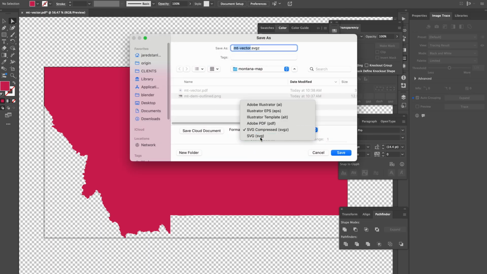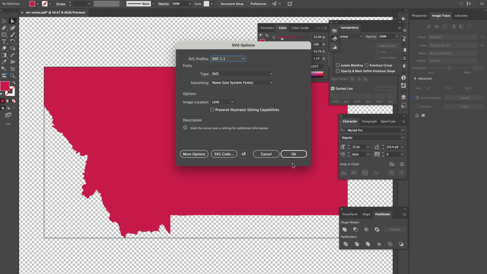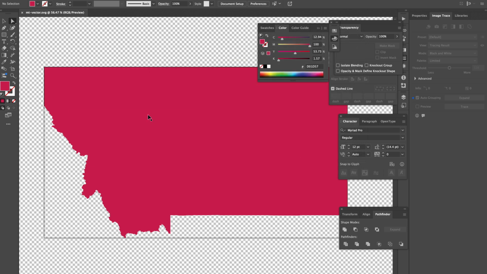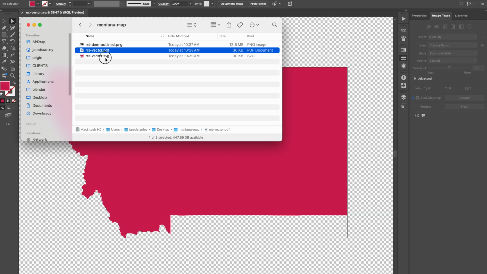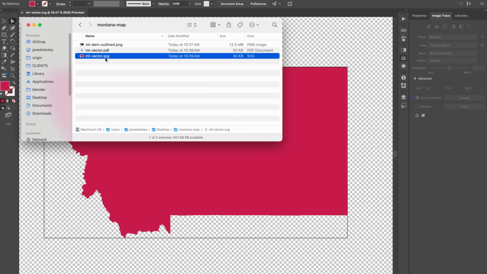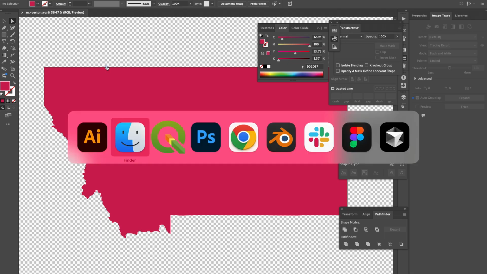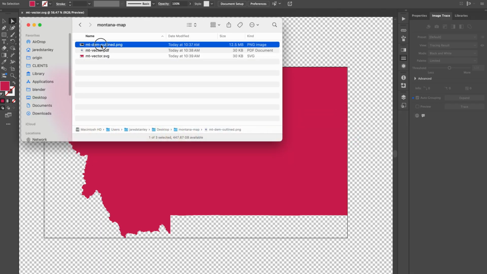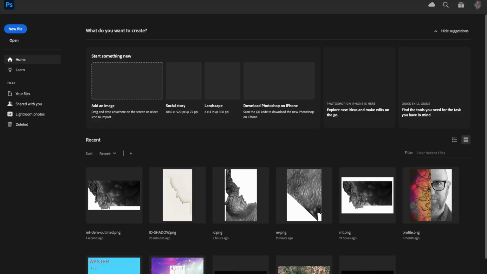Cool, so now we have this, and then now I'm going to save as an SVG. Oh, not compress, save as an SVG in the same folder. I save, everything looks great, and I hit OK. So now we have this instead of this. Okay, and then we have to go here. We have to do that again in, it says 12 megs for this file. Oh, that's why it wasn't working, because it was still rendering out.